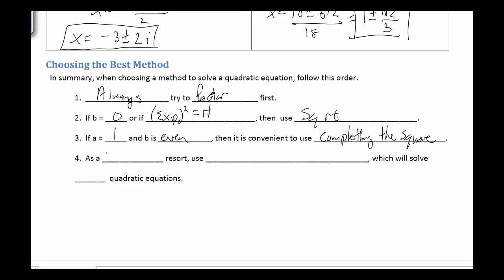Then completing the square is probably one of the fastest ways to get it done. And as a last resort, unless the directions tell you that you are forced to pick a particular method, then you can go ahead and use the sledgehammer of math, or the quadratic formula. And that will actually solve any quadratic equation. So it's always an option. You can always get away with it. Just be aware that it is a little on the cumbersome side as far as steps involved to get the answer right.